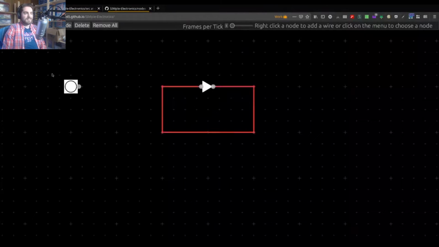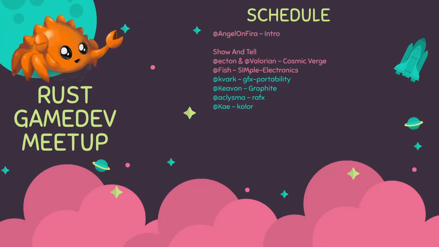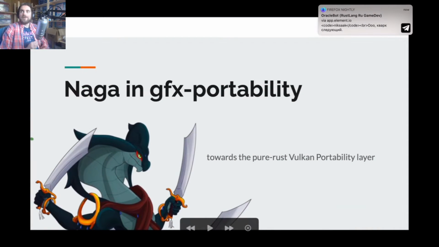All right, good stuff. All right, so next up we have Dmitry, who's going to show us Naga in GFX portability.